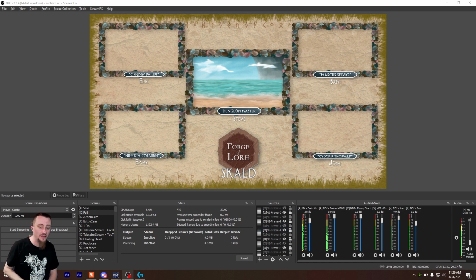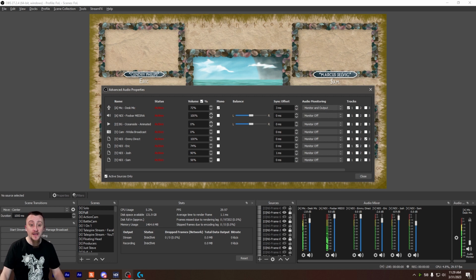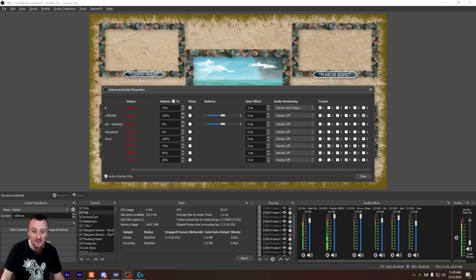For audio, you can see the audio levels here. Thanks to Skype and NDI, I have a separate leveler for each person and each line. You can also see I have one here for foobar via NDI from Odin. And then for recording, fun fact, OBS can record 6, count them, 6 audio tracks at once. Very robust. So everyone gets their own audio track. I am on track 1, Eric is on track 2, Emmy's on 3, Sam's on 4, Josh is on 5, and then I have the music and sound effects going to track 6. So that's actually baked in as I'm live switching music.